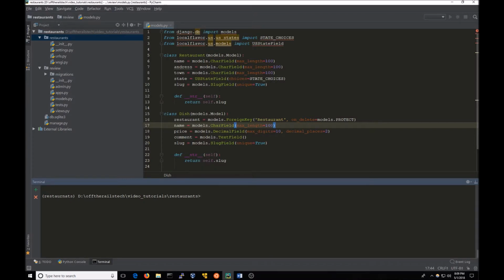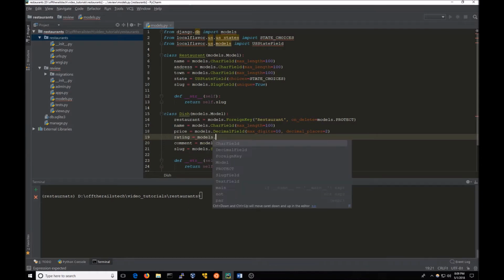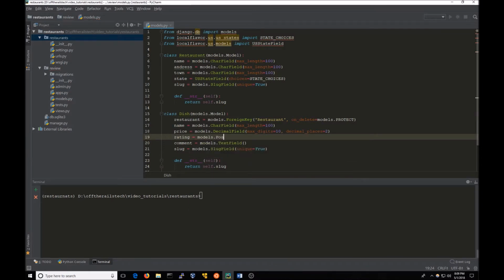I forgot to add a field in our dish. We have the comment where we can leave a comment what we think about the dish. But one thing that I wanted to add that I didn't was a rating. So we're going to have a rating, and that is going to be a models positive integer.